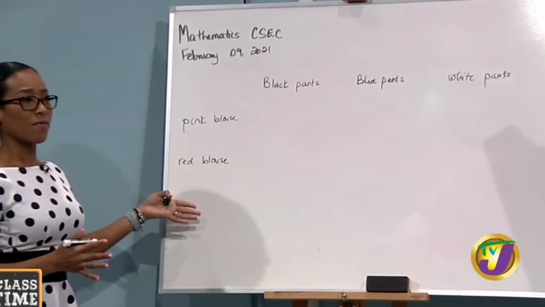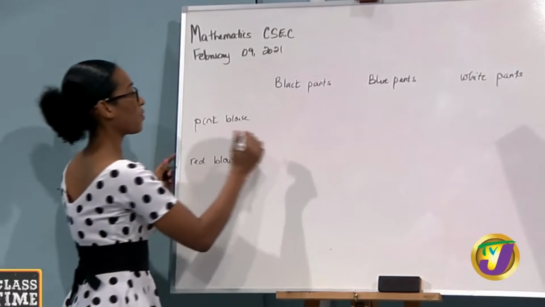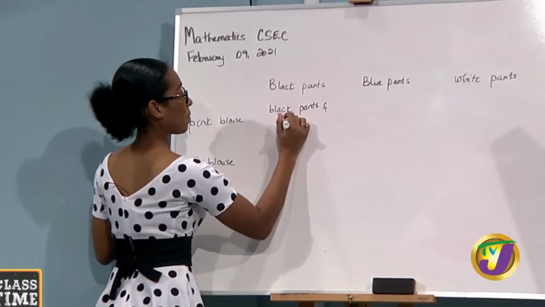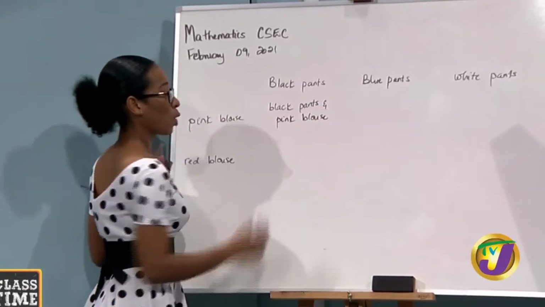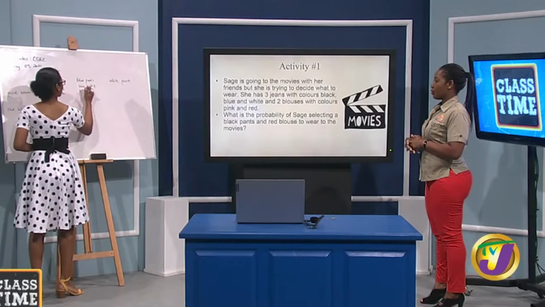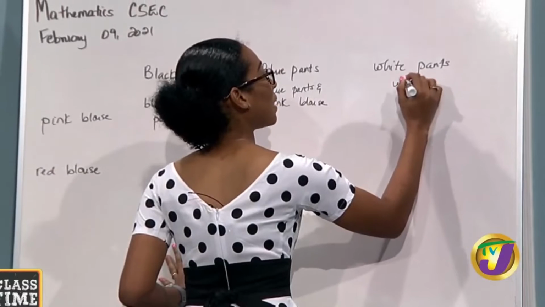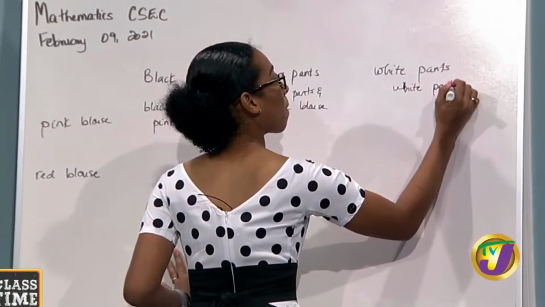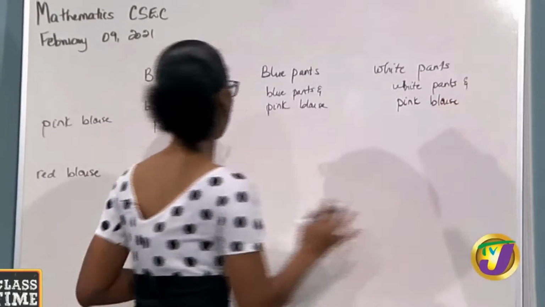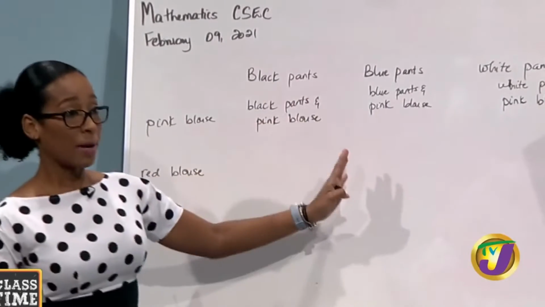All right, so right here now, we're setting out a little table. We want to see what our possible combinations of blouse and pants are. So for the first one, we have black pants. Let's abbreviate them. We have BK, and we have a pink blouse. And then we have our blue pants and pink blouse. I want them to know what we're looking at, in case they just join in. So we have white pants, and that can be combined with a pink blouse. So these are all the combinations of the pink blouse with any one of the pants: black pants, white pants, blue pants, whichever one.